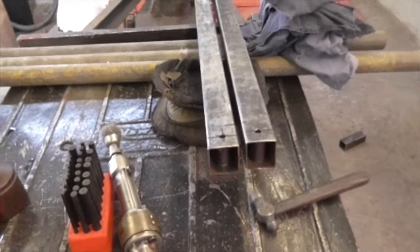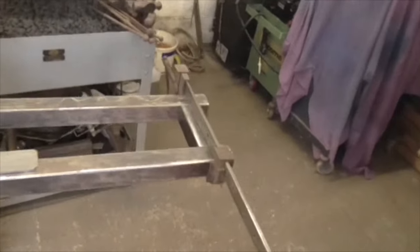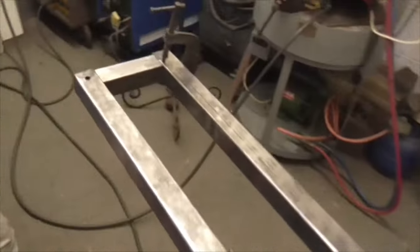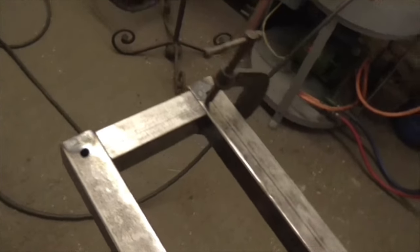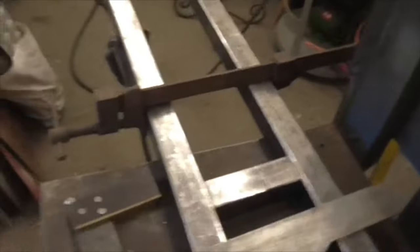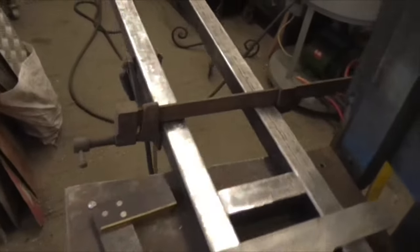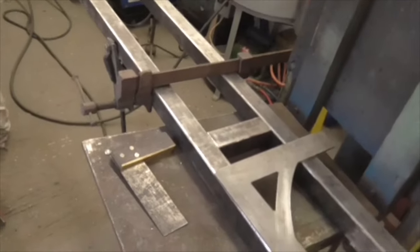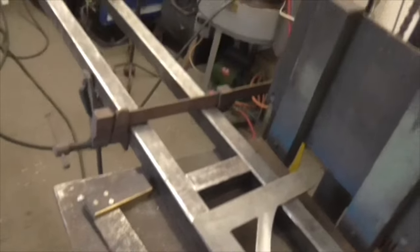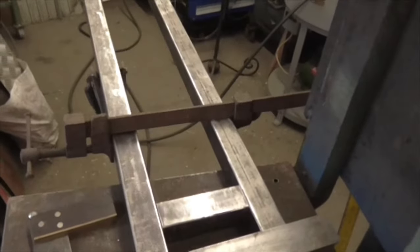Off we go. Here's the setup on the ever useful hydraulic platform with sash cramps, and we're ready just to tack that in place now. I'm not going to tack that one in, but I'm going to tack the top one in with a couple of tacks just to hold it all, because that will probably be going further down than that, but I don't know quite where yet until I get set up to put the two legs on, which is the next job after I've taken all the channels out and drilled them.